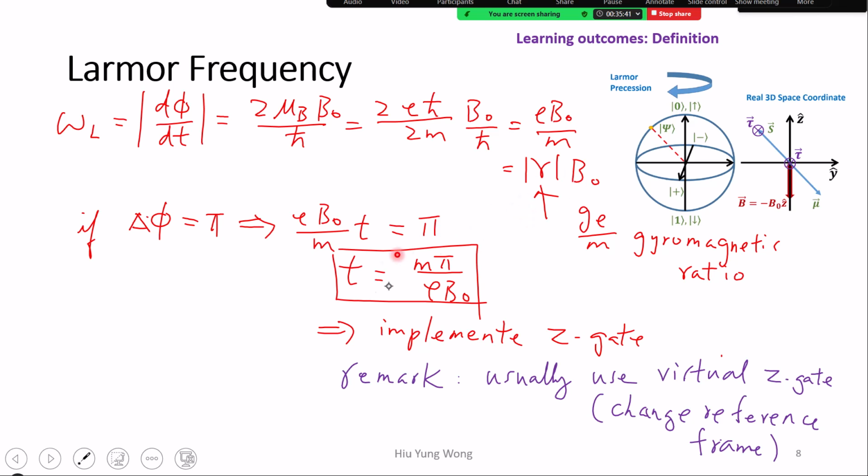Okay, however, this sets up a very important thing. Remember, we have two levels because of this external magnetic field. If you don't have an external magnetic field, you don't have the two levels, you cannot form a 1-qubit system. You don't have the Hilbert space. Then you cannot do anything. So we turn this on, we do get this Larmor precession, we just let it precess, but we are going to work in the rotating frame of this Larmor frequency. But at this moment, let's not worry about that, but treat it as a gate. Just imagine. The main point is now you have a very simple math and you realize how to make a quantum gate. You already made a quantum gate, although this is not practical. Any questions?